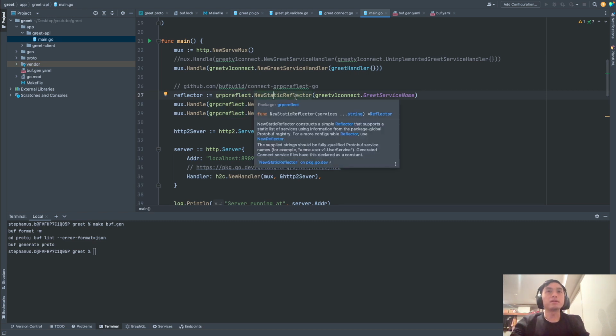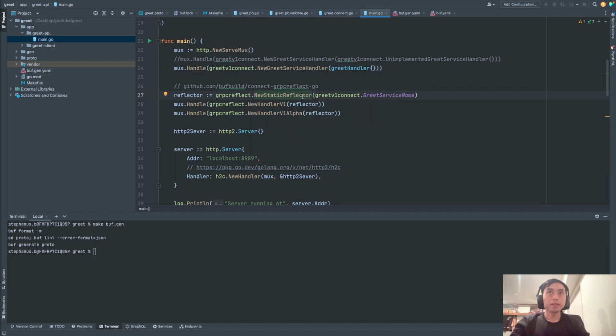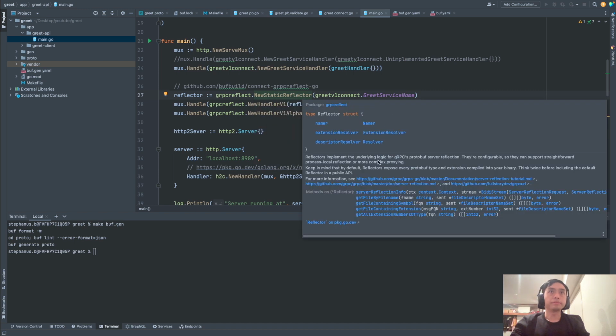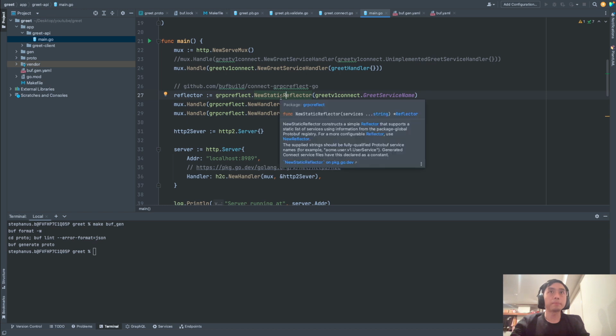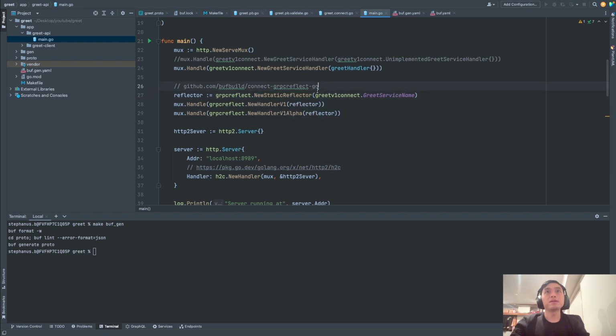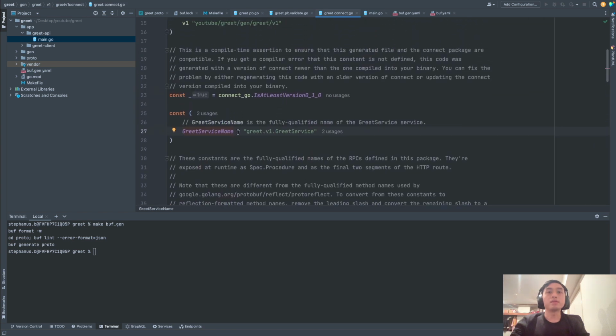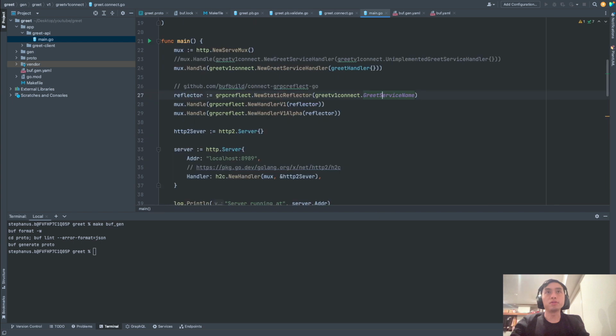The reflector is the underlying logic for gRPC protobuf server reflection, and you create a static one. It is a simple reflector that supports a static list of services. As an argument, you can put your service name, in this case grid.v1.GridService. Again, the service name is already provided by the code generator. You just need to include it in here.